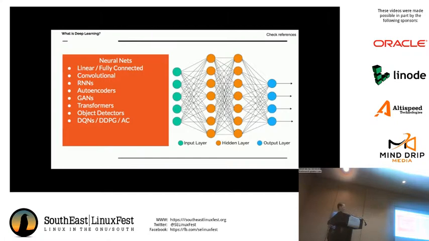So the orange is the hidden layers, and then the green is your input, and then you have your output layers. So the picture that I have here is an example of a fully connected one. So in the input layer, each of those neurons, each of those circles is connected to all of the neurons in the next one. And so each one of those lines is some kind of toggle or some kind of parameter between them.